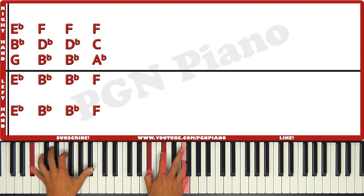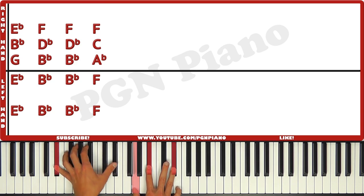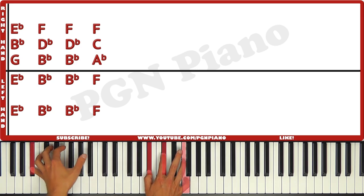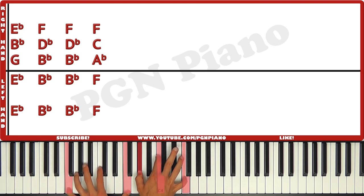And I'm just playing my thumb, as you may have noticed. Okay, so it's together, and then just the thumb. Left, right, left. Okay, so I'm going to do that here as well. Together, left, right, left. But now I'm not going to initiate it again, because we've already done that for this chord. So I'm just going to continue right, left, right, left. Onto the final chord. Together, left, right, left.